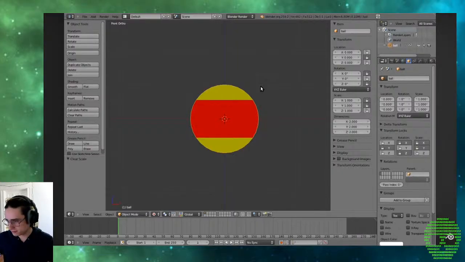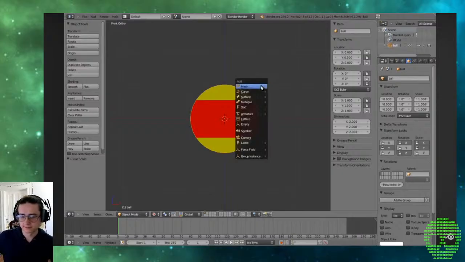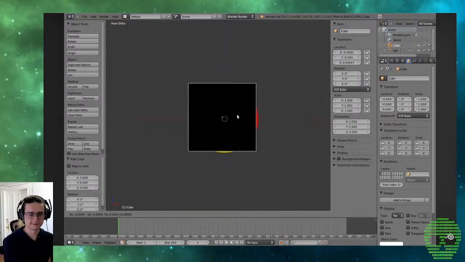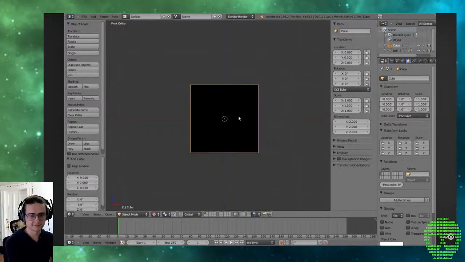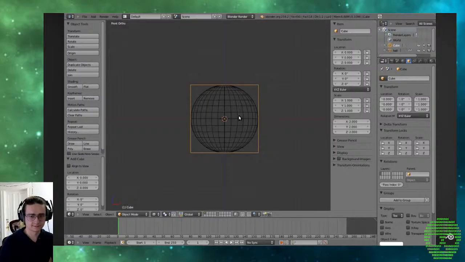It's great. ...more objects to be able to create a parent-child relationship. In this case, let's create a cube. And let's place the cube so that the ball is inside of it, and switch to wireframe view so that we can still see the ball. Now we can think of the ball as being the baby, the child, and we can think of the cube as being the parent, or the mother. But we have to explicitly tell Blender to create this relationship.